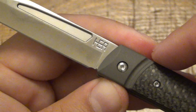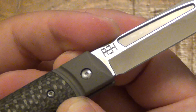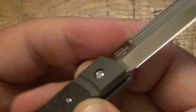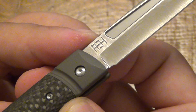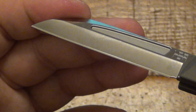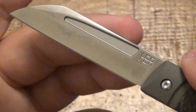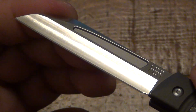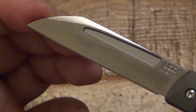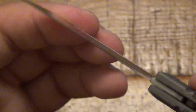On the presentation side, we have the HEA logo, but when we turn it around, it's the mirror image. Okay, so it's almost as if this is engraved all the way through. It's actually backwards on purpose, just as a design feature. Since we're nice and tight and close here, you can see that blade. Again, the cutout here is really nice. You have this nice satin finish on the entire blade, although the actual cutout is more of a matte finish, almost like a bead blasted type finish.